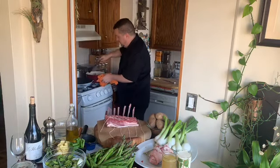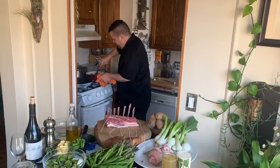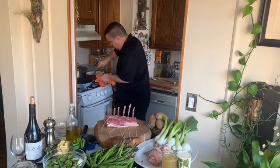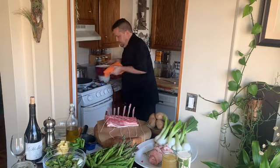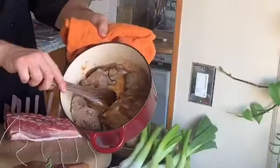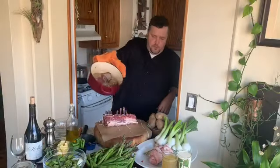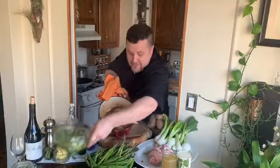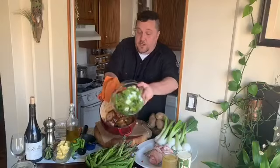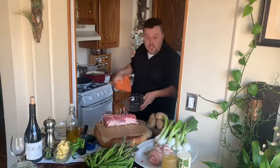And with this, you're just gonna render and render and render until you have all this nicely brown meat scrap. I'm gonna show you where we're at here. This we call the fond. The fond equals flavor. So that's all beautifully brown. And when we were talking about spring onions, I have the tops to all of these beautiful spring onions. I'm gonna whack that right in the pan there. Go ahead and saute that out a little bit.